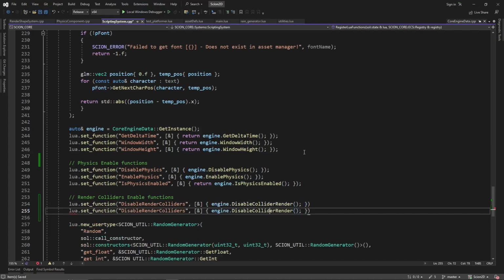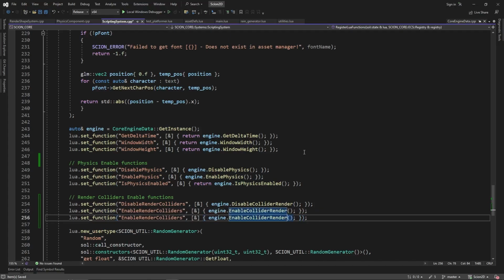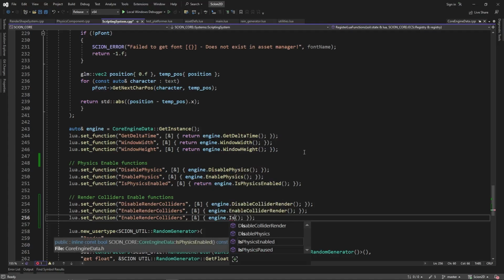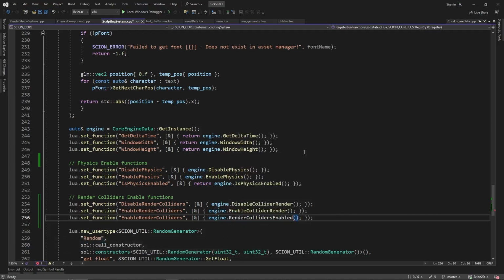Copy this down, and this will be enable. Change this to enable. Copy it down again, and then this one will be render colliders enabled. This will be a return, and then is render colliders enabled. Cool, and that should work for us.